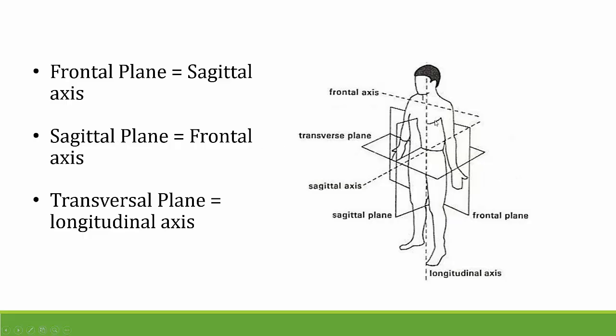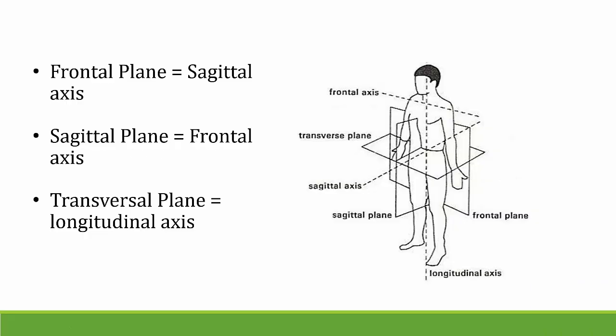The next axis is the frontal axis, and it comes along with the sagittal plane. The sagittal plane divides the body into the left and right side, and the frontal axis that goes along with it goes from the right side to the left side, or from the left side to the right side. So imagine the stick going right through both of your shoulders, from the left to the right or the right to the left. The only movement that you will be able to make here is this movement, to the front and to the back. So this is a movement on the frontal axis in the sagittal plane.